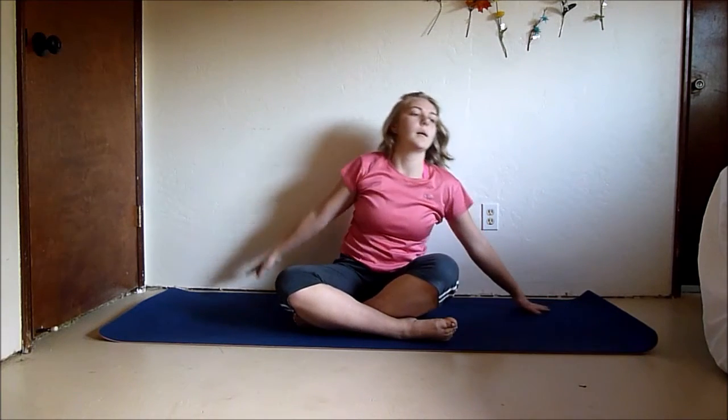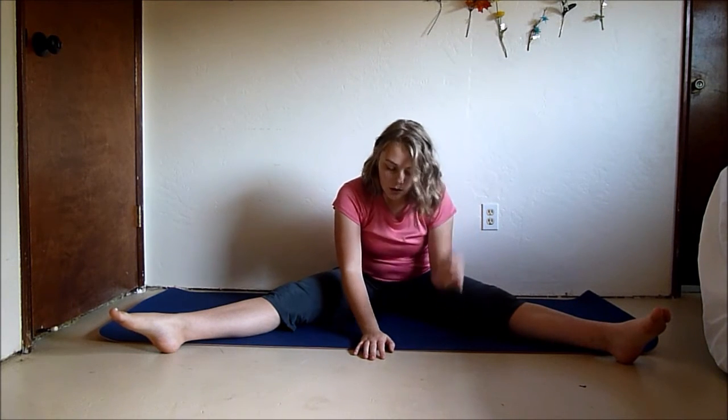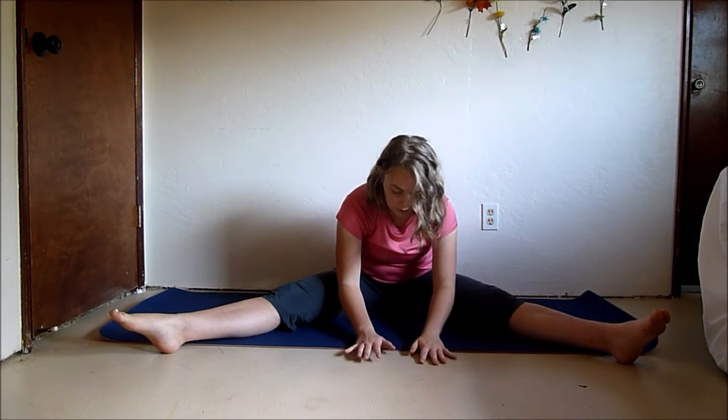Alrighty, come on up again. Next, we're going to extend both our legs out as wide as you can. So if you're a beginner, chances are it's not going to be super wide, but just bring your legs as wide as you can, and if you need to, you can slightly bend your knees if that is a little bit easier for you. And then we're just going to reach forward as far as you can. Just take nice deep breaths, slowly reach forward, a little bit at a time.